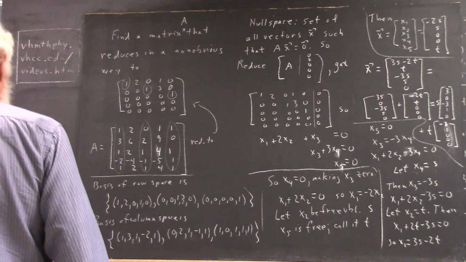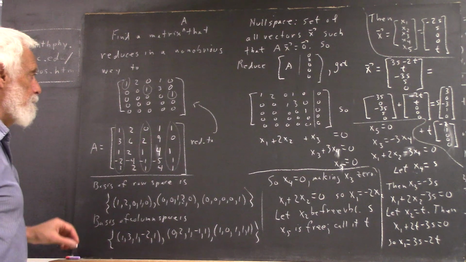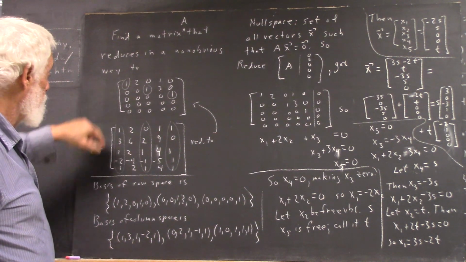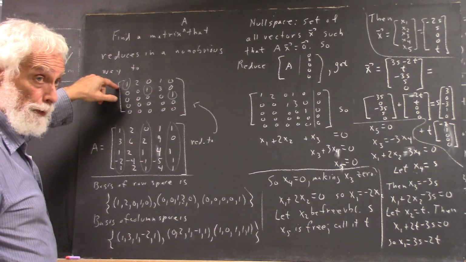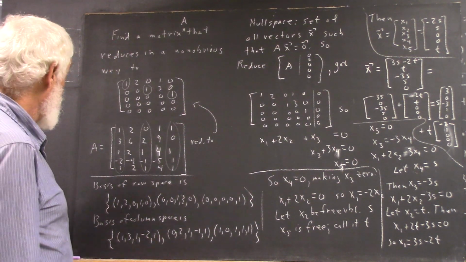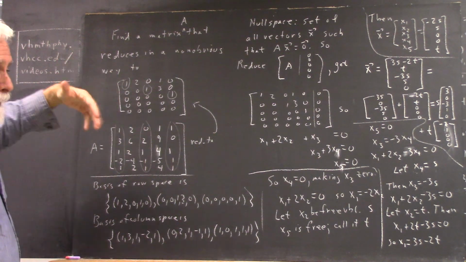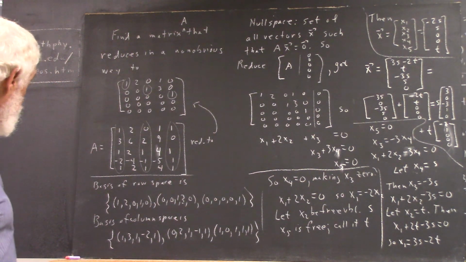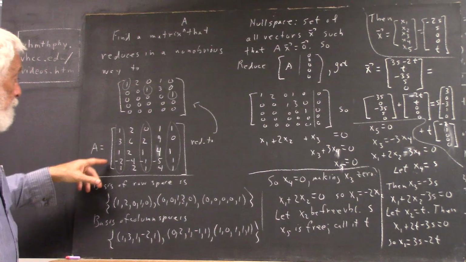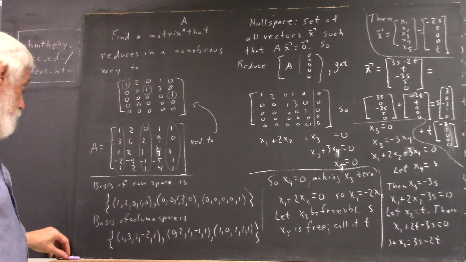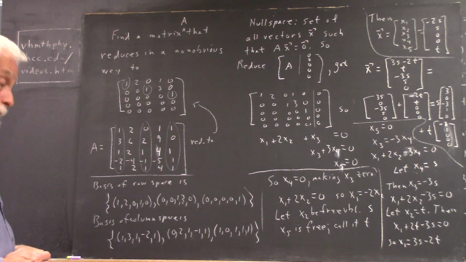Now what we did, we started with this matrix and asked everybody to come up with a matrix that would row reduce to this one. And it's very easy to do that. We just add rows of this matrix to one another and keep adding rows of matrices to one another, and we get a matrix. This is the one I got, and as it turns out, I think I messed up, as I found out at the very end.